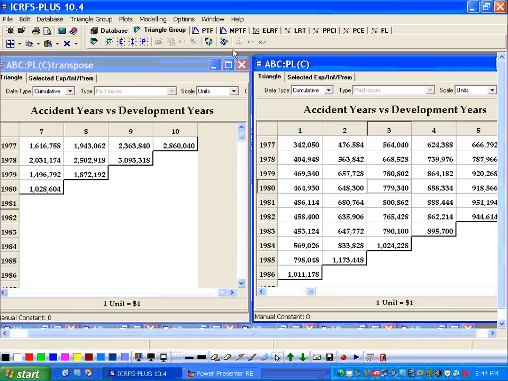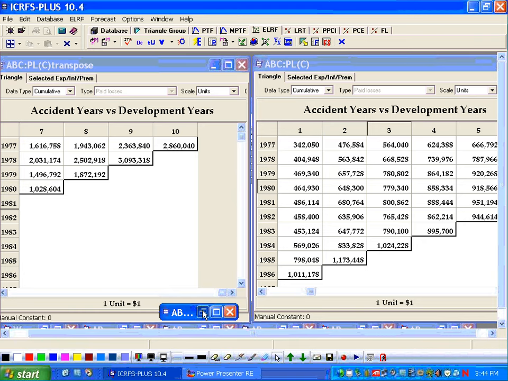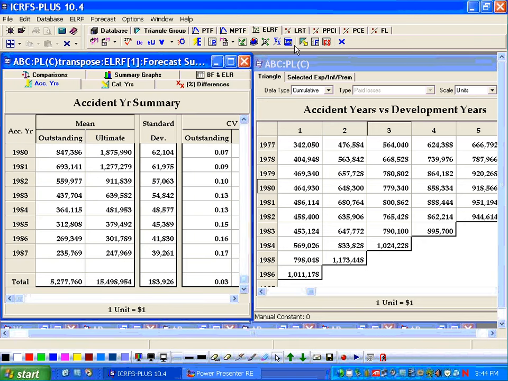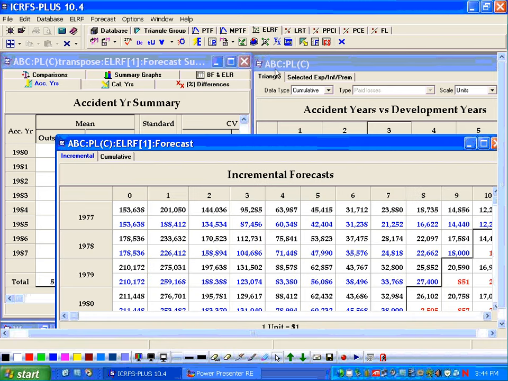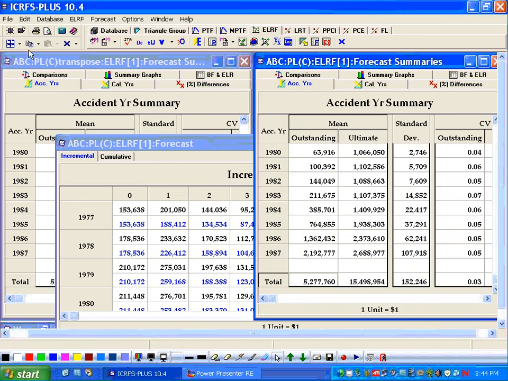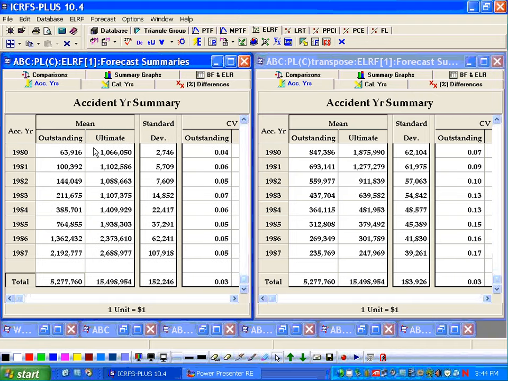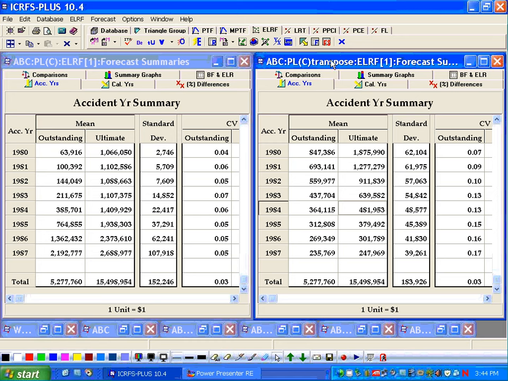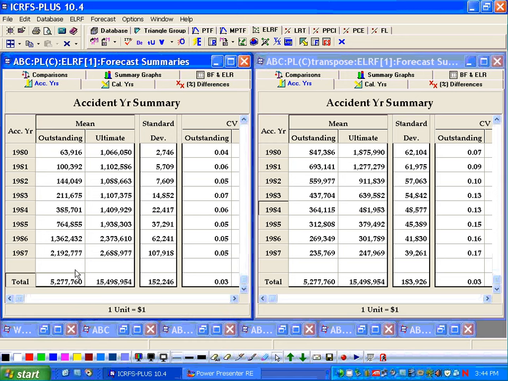But at any rate, what we found when we ran ELRF and looked at the two forecast tables side by side, the forecast table for the original and the forecast summary for the transpose, is that the means turned out to be exactly the same.